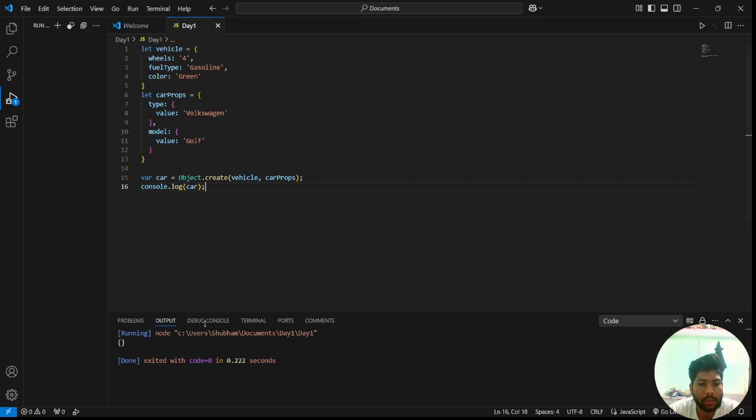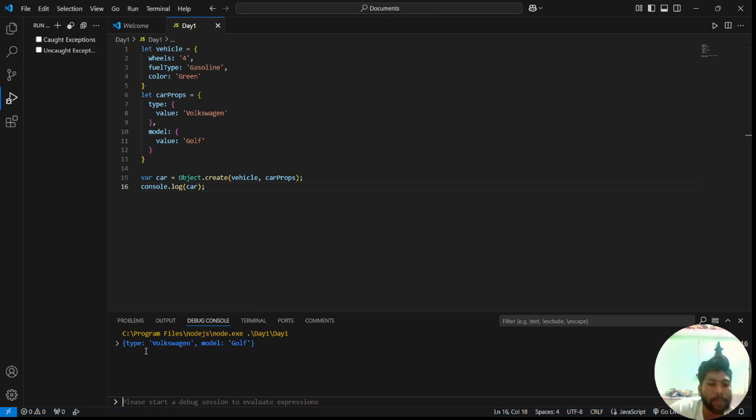We can see the output: type Volkswagen and model Golf.